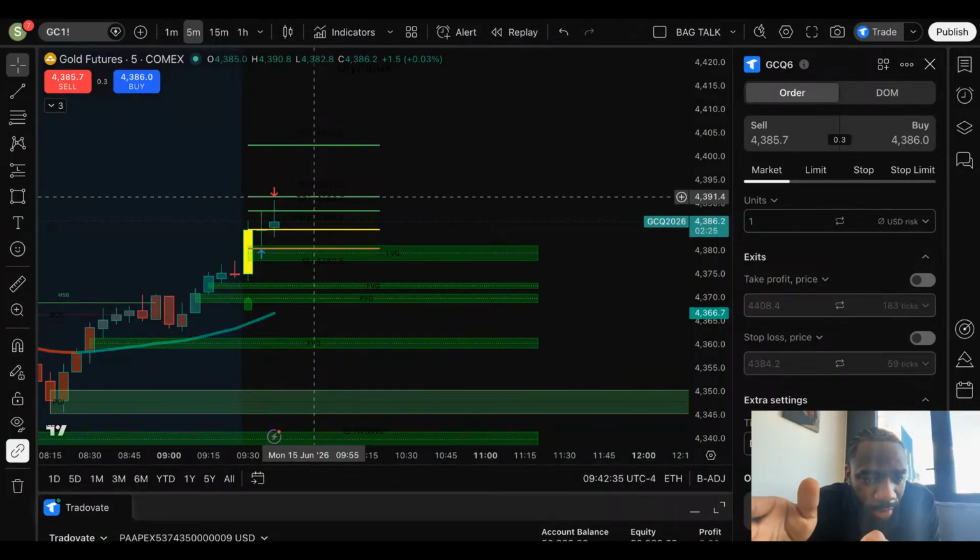AI did its thing, right? Don't let your human psychology of fear and greed stop you from having a winning day. There's always tomorrow, there's always later in the day. Obviously, as you learn how the market moves and how it goes, you'll learn how to stay in the trades for longer. But like I said, that also comes with risk.